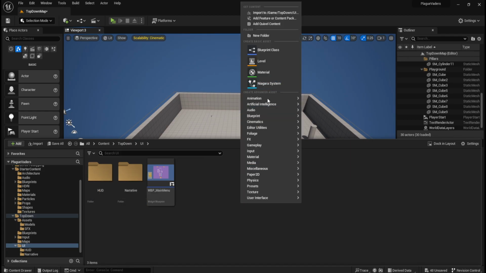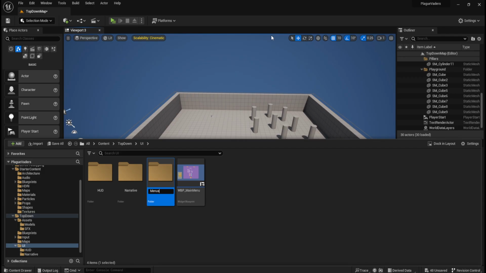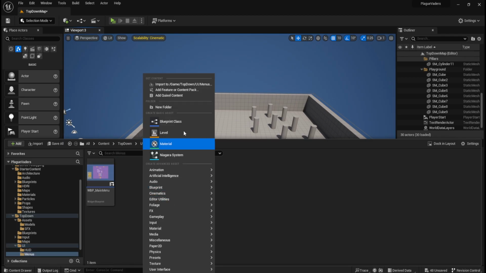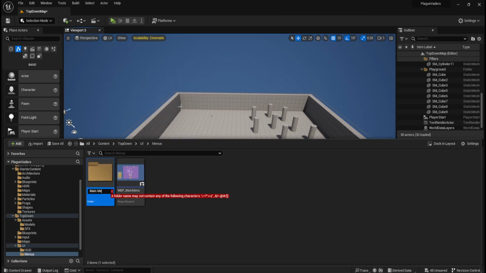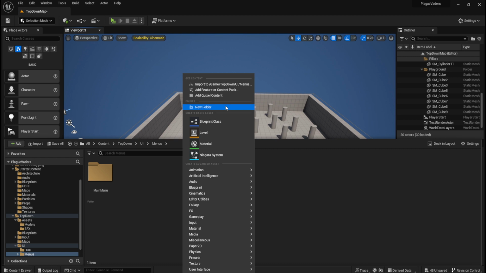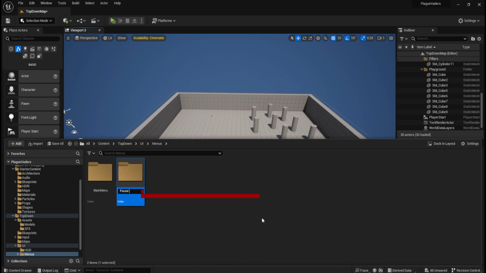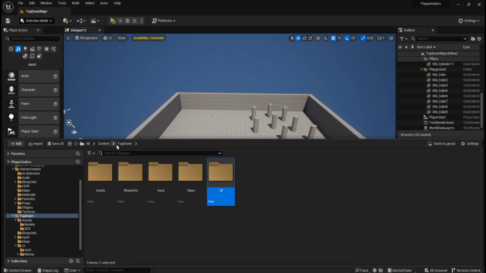And then we'll create another folder called menus. And then this one is going to be pause menu. Okay, so if we go back there, it's now organized.